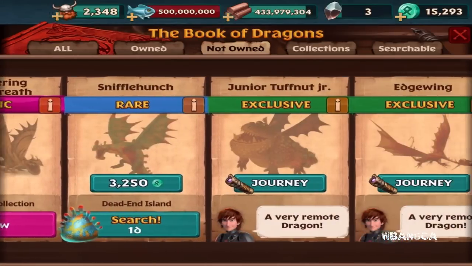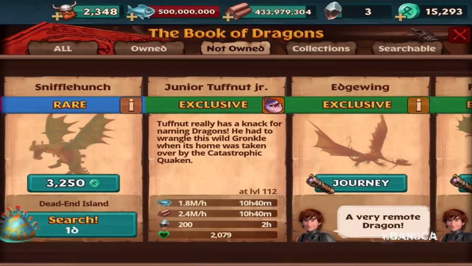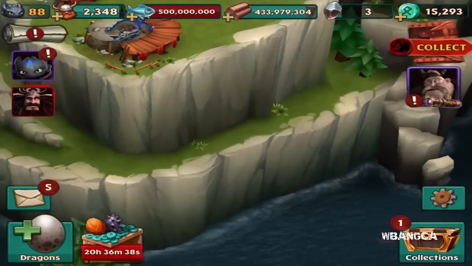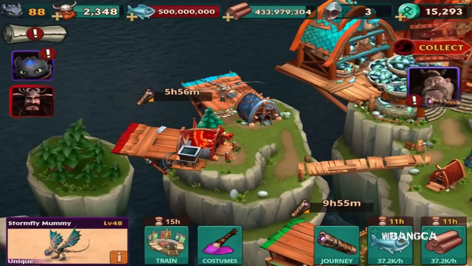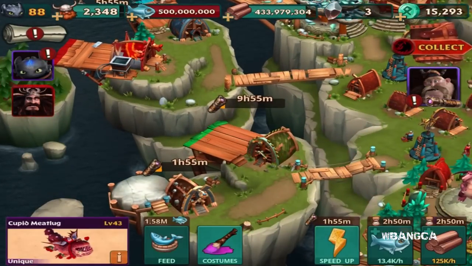Some of them we can't get anymore. Oh, wow, look at this. Junior Tough Nut. What? Edgewing. All right, let's do the Edgewing. Or let's try to get the Edgewings. And Natter we did already. I think it's Meatlug that has the Edgewing.